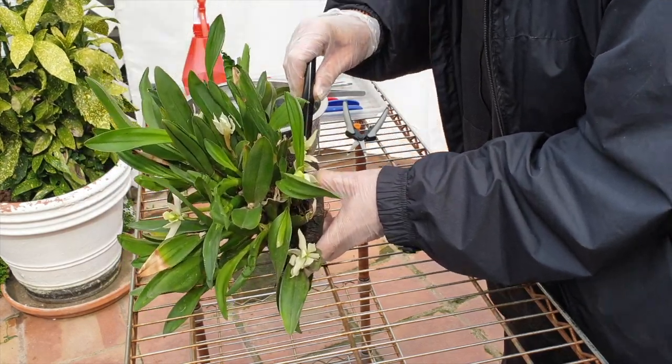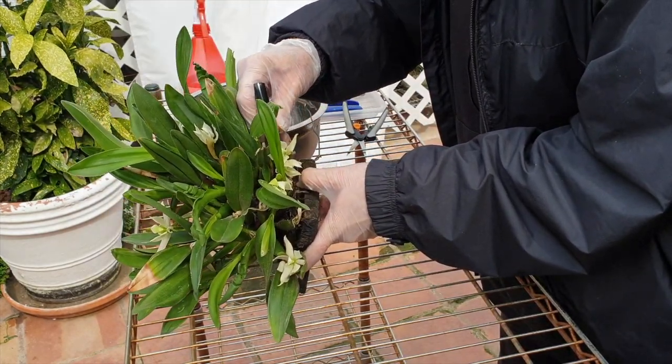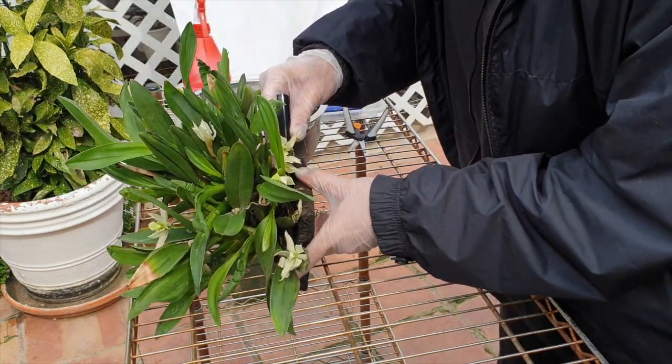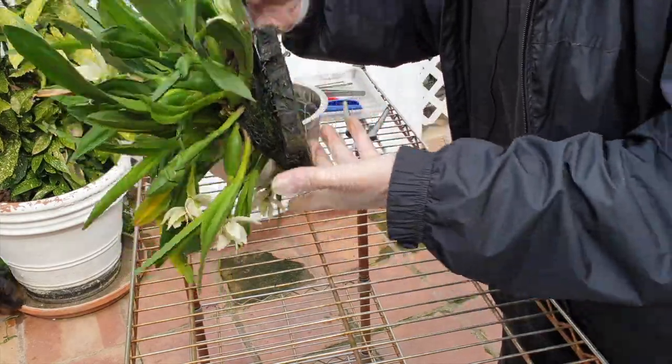All right, we're gaining. She's coming off now. Where are you still stuck?